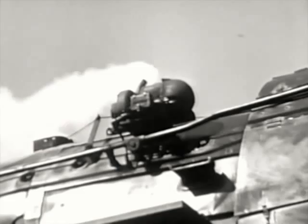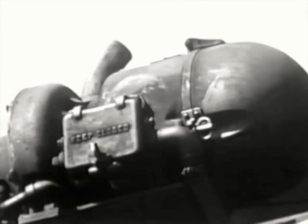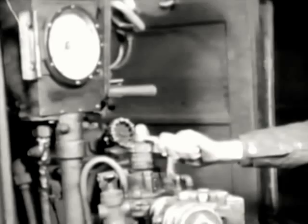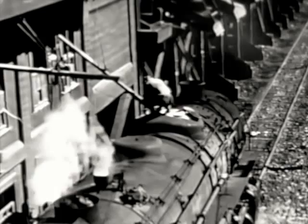On top of the boiler is located a small steam-driven generator. This supplies electricity for the headlight, automatic train stop device, and various lights in the cab. Two pumps supply compressed air for the brake equipment, bell ringer, and other accessories. Strong reservoirs hold the air at a pressure of 140 pounds per square inch. The brakes are iron shoes held against the wheels by air pressure. A slight twist of the engine man's brake handle applies the friction. When the rails are slippery from rain or snow, it is necessary to use sand to provide traction. It is stored in a compartment on top of the boiler and fed through pipes by compressed air, controlled by the engine man.